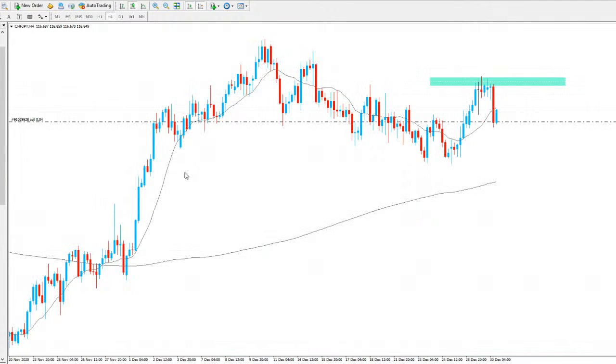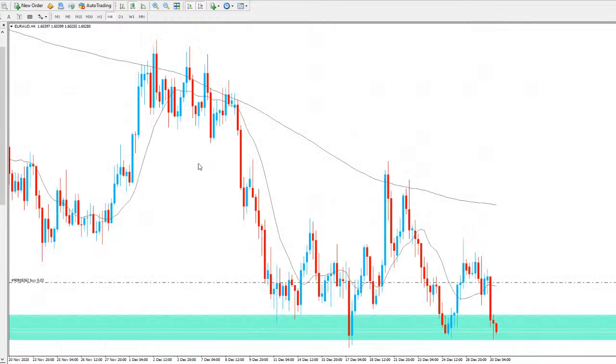CHF currently still in the short as well. So going to see how these trades get along for the live stream today. If anyone needs to look at any different charts, any different pairs, just put it in the live chat and I'll make sure I'll give you some analysis on that pair and my opinions. But again, just going to see how some trades get on today and see if we can get any opportunities later on.